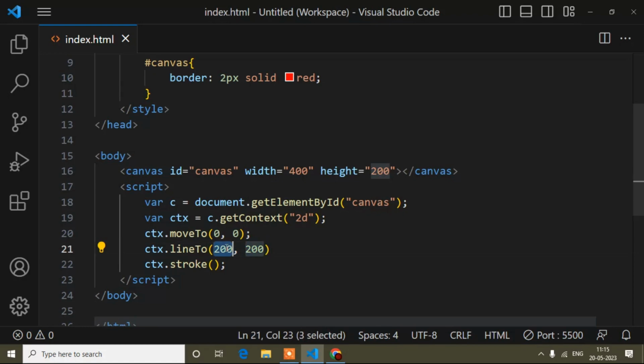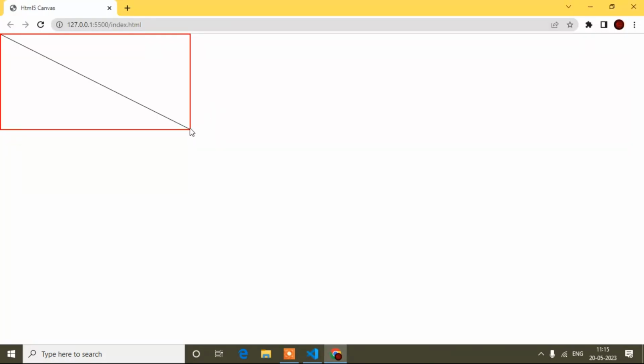If you want to add the line here, just notice my mouse pointer. You have to write this width also similar to our canvas width, meaning 400. Then our line will come to the end, you can see here. And it is starting from 0 0, so that's why it is here.